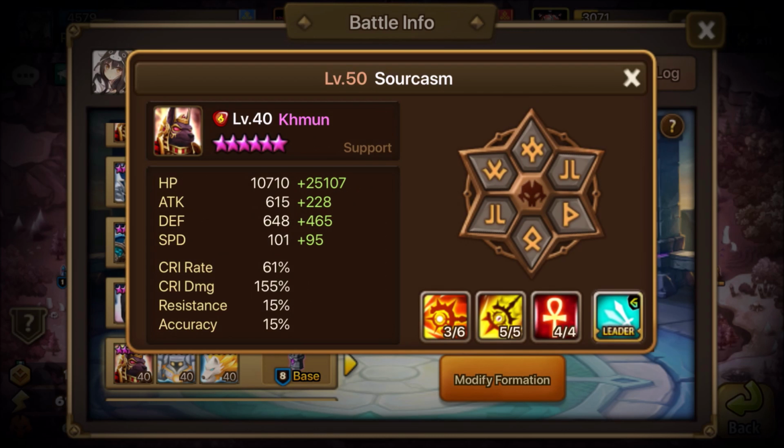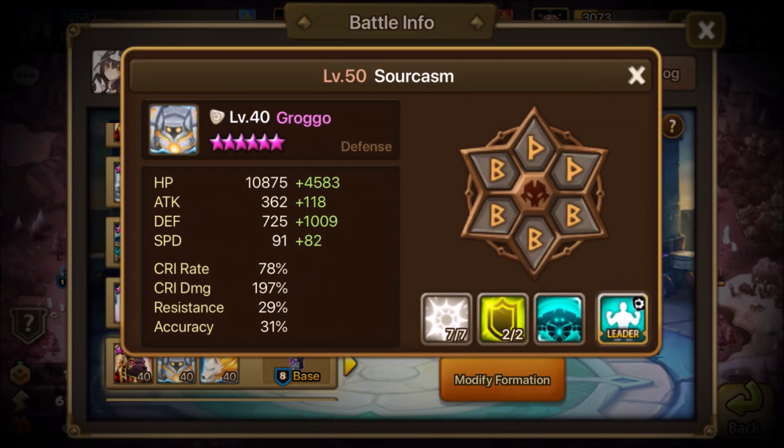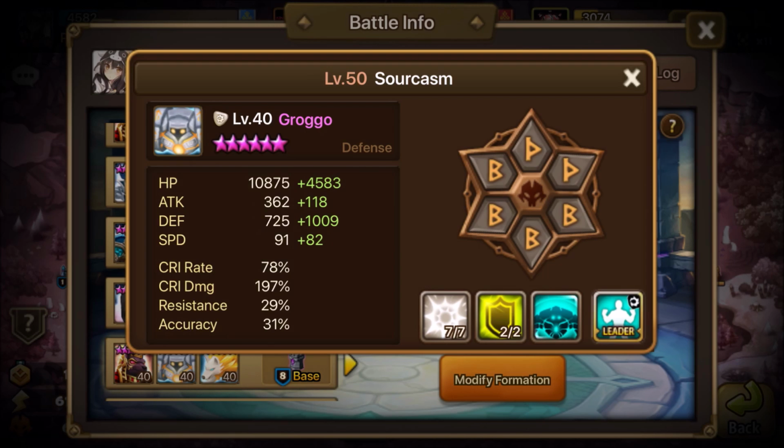So we start off with the Kamun, fully skilled, or kind of fully skilled. Kamun is here because of the shield, and he does damage. He hits around 40k damage. He has a shield, and also he has a speed lead. Cool, right? Now the Grogo is here as a distraction.